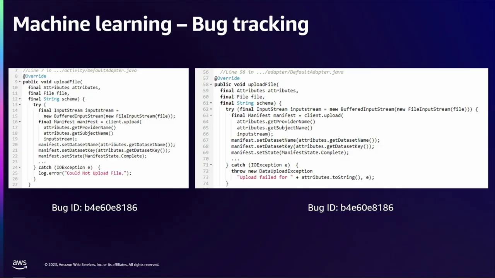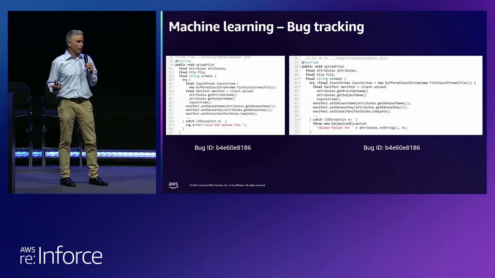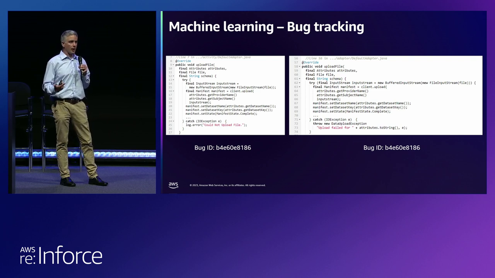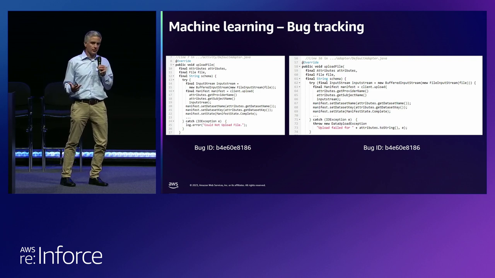If you look at the code on the right, it's not syntactically compatible with the code on the left. It's not a simple copy-paste. What you'll see at line 62 is a try-with-resources statement, which is a construct introduced in a later version of Java that allows us to automatically close resources like that input stream. The problem has effectively gone away. In that process, we change the file, we change the line number, and we change the syntax.